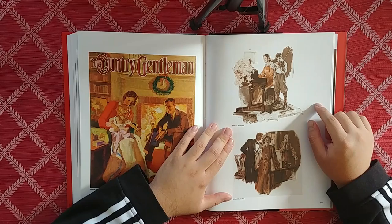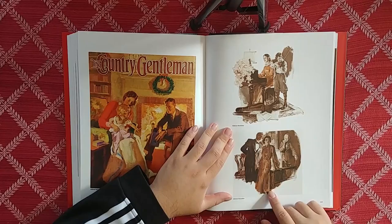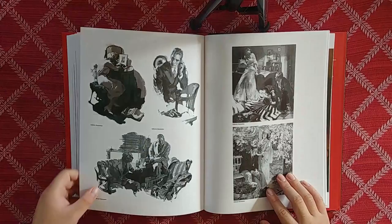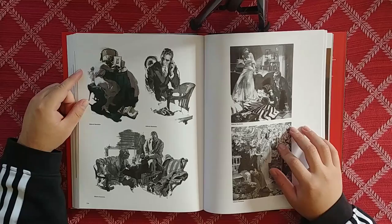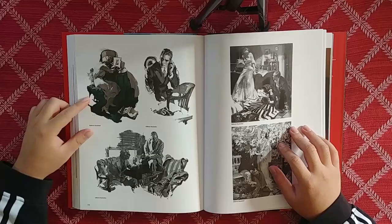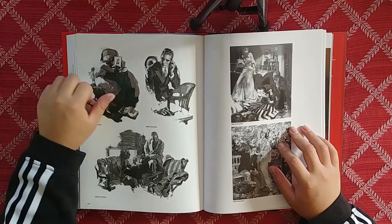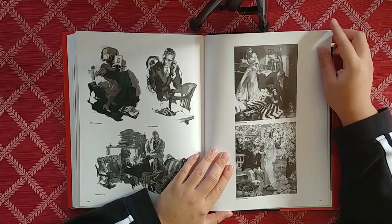I guess this is like a brother and sister, or mother and son, and they're just jamming it out, right? This photo is a little bit lower res. I guess it's just an older picture. Oh, look at that, with the splash of green. I guess she just got the phone call that her husband has passed away, or something like that. Here's the man giving the message. Is this like one story? Like they were out in Panama and he passed away from malaria? It wouldn't be cool that he died from malaria, but it'd be cool if this was for a story, you know what I mean?